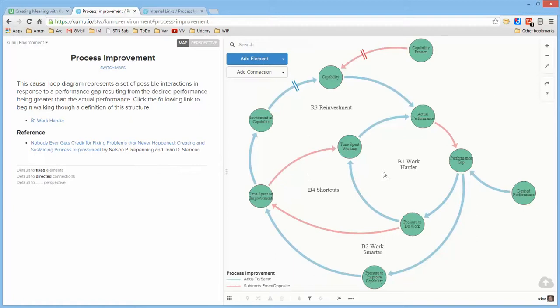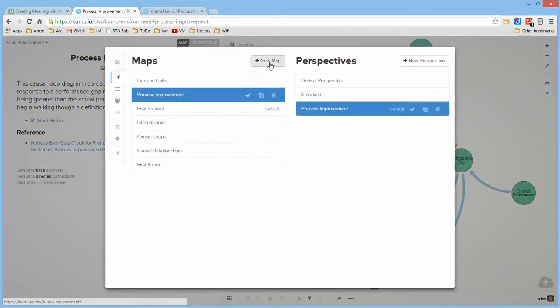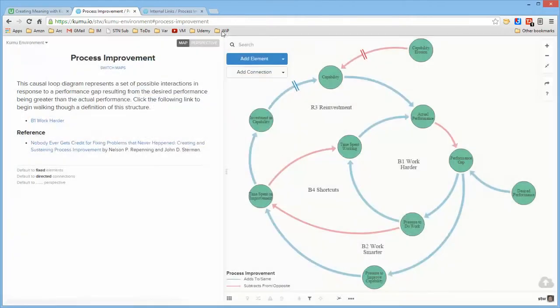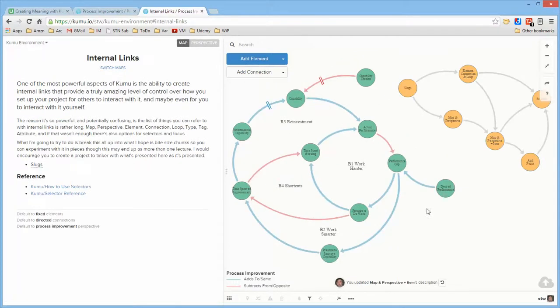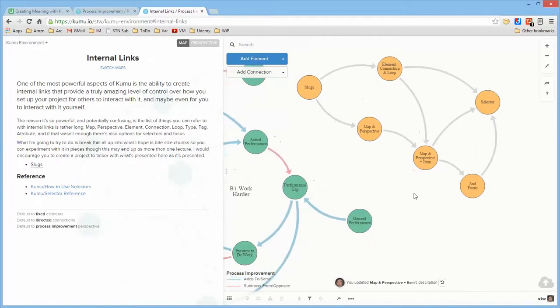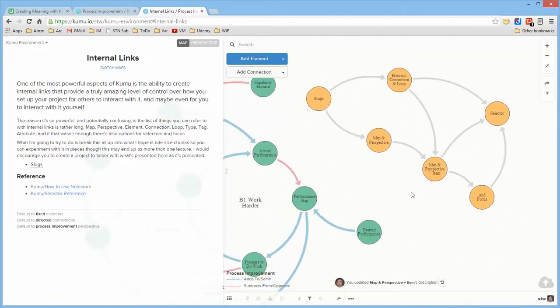So what I did was I started with this map. I went to switch maps and I told it I wanted to make a new map called internal links, and because I didn't specify anything else, it ended up with the same perspective as a default. So I have this, and then I decided that I wanted the new elements that I added to explain internal links to be a different color.